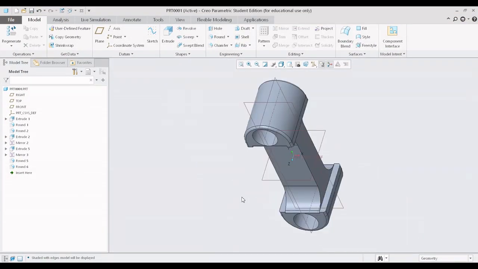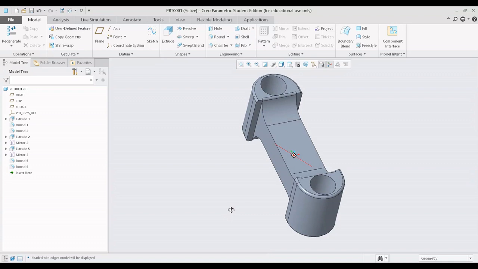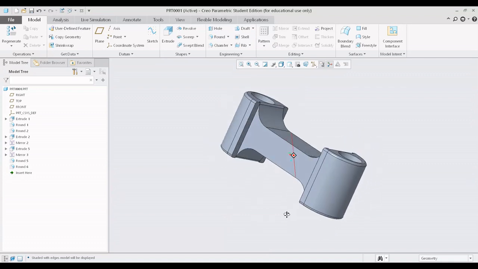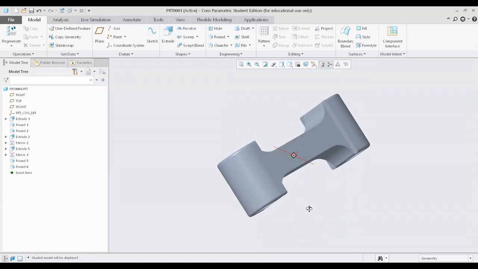One thing before explaining this topic of feature-based concept, I would like to make it clear that I have not followed any dimensions for creating this particular connecting rod which you are seeing on the screen. My objective was to make you understand what a feature-based concept is. So I have randomly assumed some dimensions and tried to form a connecting rod. I beg your pardon if you feel that the design or the dimensions are inappropriate. Clear? But my intention here is to explain what feature-based modeling is. So this is a connecting rod, what you're seeing on the screen right now.